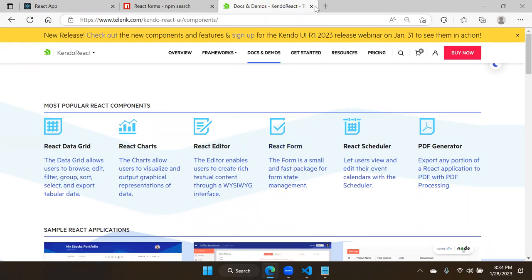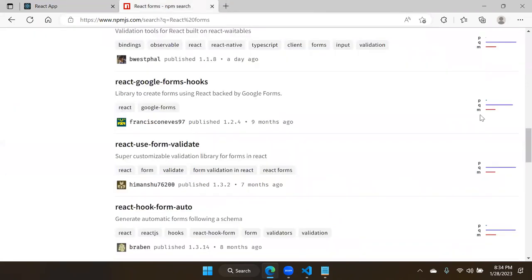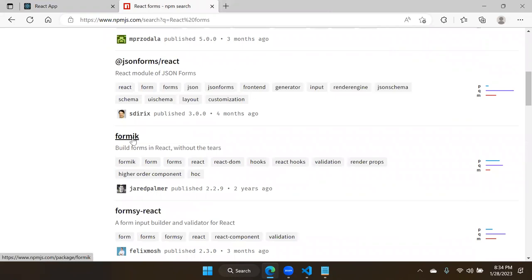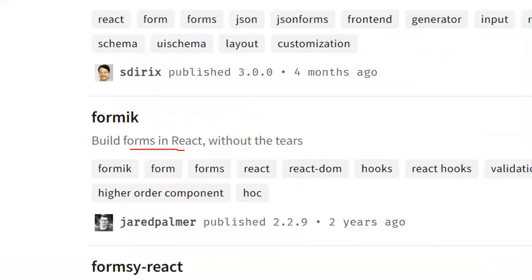So this is one I will show you now. Let's use this Formik. I already installed Formik and see, it says build forms in React without tears. Because they know that you will get tears once you see the React forms. Understood?